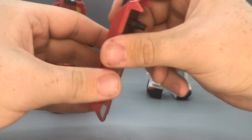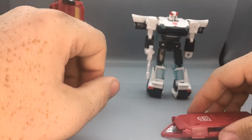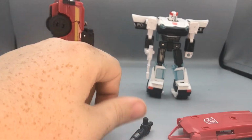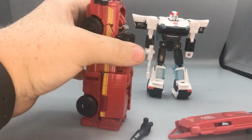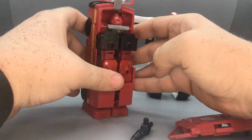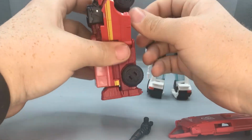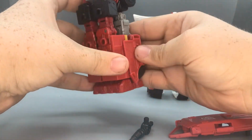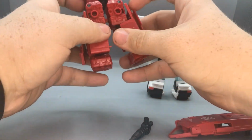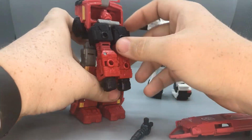It's now his shield, or I think this also can be a rocket launcher. So that's done. Set down his little shield here. Grab Ironhide over. And as far as from now, he is just like the Siege figure. If you had him, you pop out these little side panels here, like so, on both sides. You split the legs apart and the arms fold down. Legs are done.